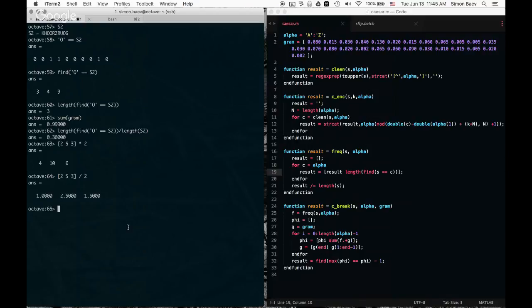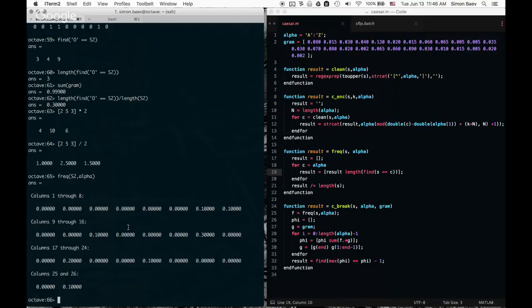And let me demonstrate how it works now. Since I didn't modify the frequency function, I just want to use it over string S2.